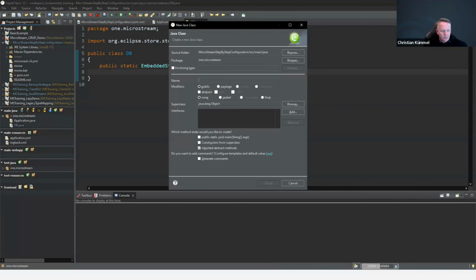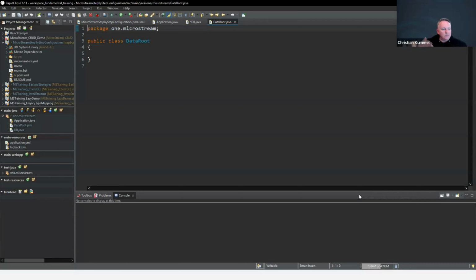Some of you might ask, could I have multiple roots, or could I have multiple storages in one project? Yes, you will be able to have multiple storage instances within your project. Feel free to create as many storage managers as you want, and each one could write data to a different location.